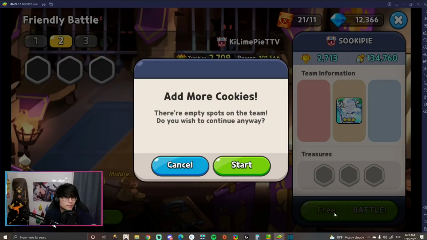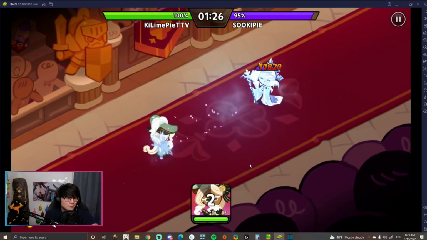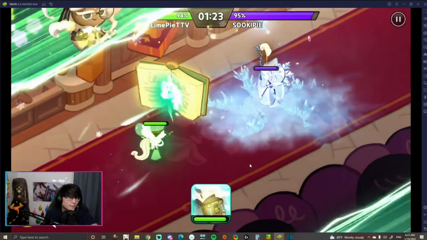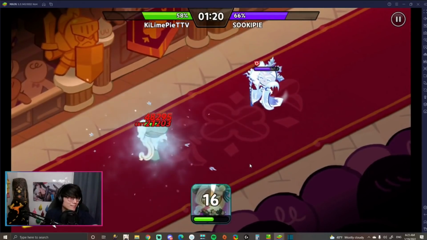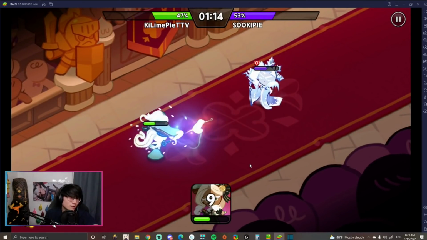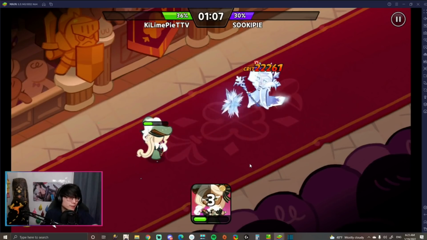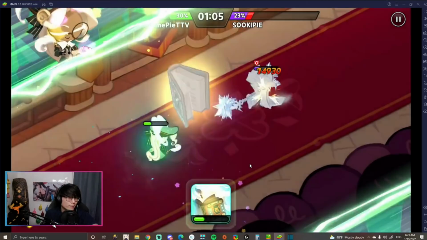No treasures, no nothing. Go. I'm going to assume Eclair is going to win here because Eclair did beat Seafaery. Oh my gosh, the damage though. Frost Queen without toppings does have a pretty long cooldown, so I'm going to assume that we're going to reach our skill here and win again.